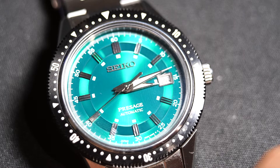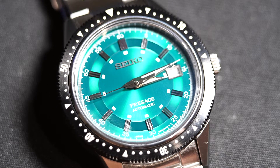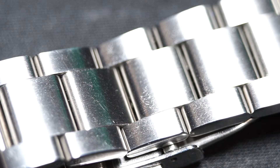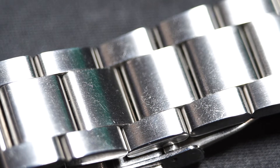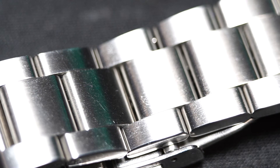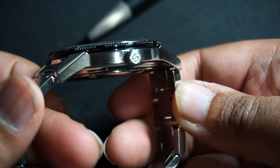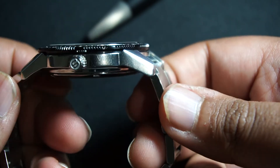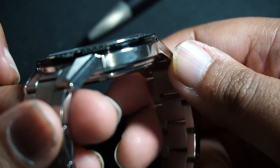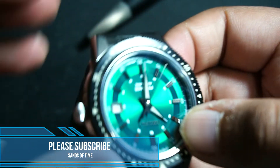However, with the new release of the Seiko Style 60s I'm questioning what really is the value proposition. The new Style 60s features a nice boxed hardlex crystal and the boxed crystal really elevates the watch wonderfully. It literally features the same bracelet, however without the DLC shield coating, the same indices and handset with a different dial, and fitted with a 4R calibre movement. The gold rotor is definitely much more pleasant to look at than what you get with the Crown Presage. The case is in fact the same too. What you lack is a sapphire crystal and the DLC shield coating — and whether that is worth the extra money is up to you to decide. Personally I don't think it is, but for people who love the design, wanted something a bit special, and want a crystal that won't scratch, you'd be happy with this. All of the colour variations are great and at the end of the day they look good — you should get what you like.